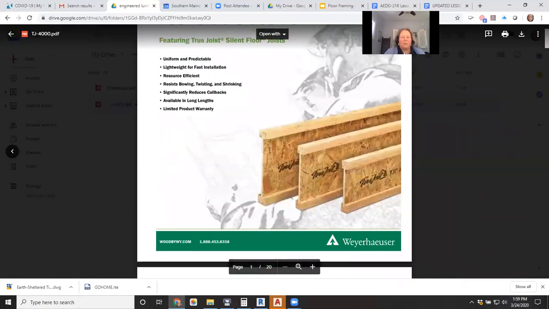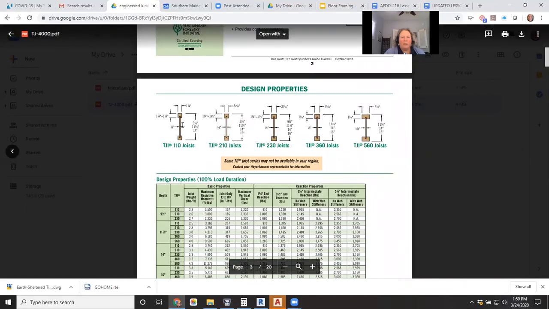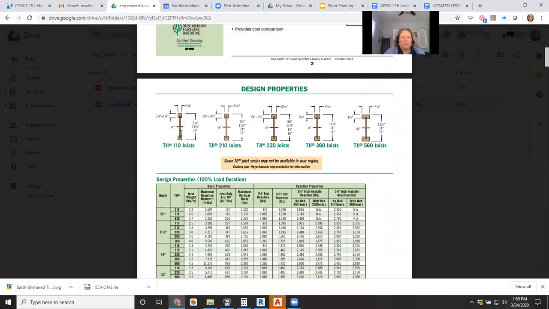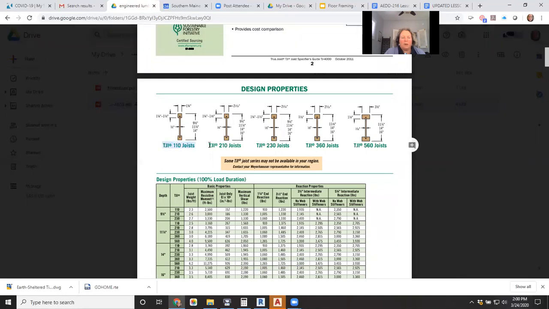And an I-joist is an engineered floor framing member with flange and web. And these dimensions here are critical for you as designers, because if somebody specifies or you're specifying I-joist floor framing, you need to be able to show it correctly in section. And you need to also be able to show what it would look like from the side view. So you need to know what these dimensions would be.